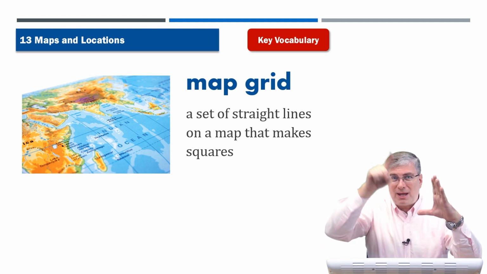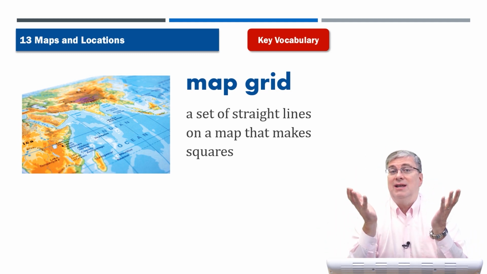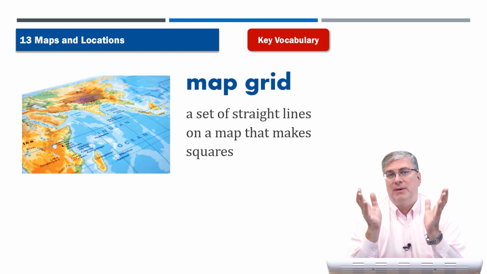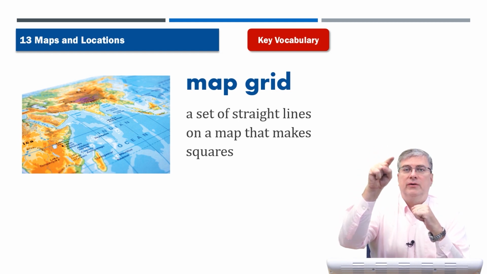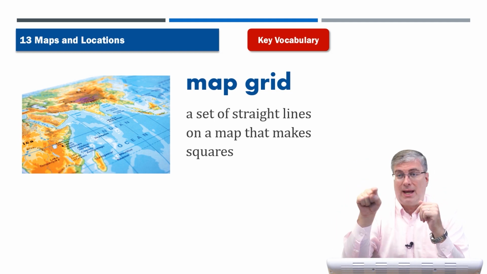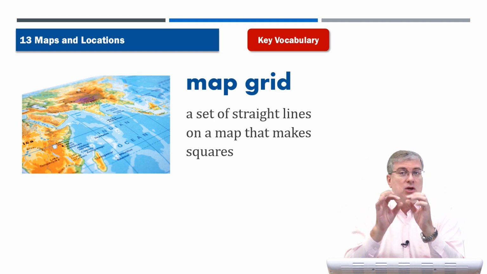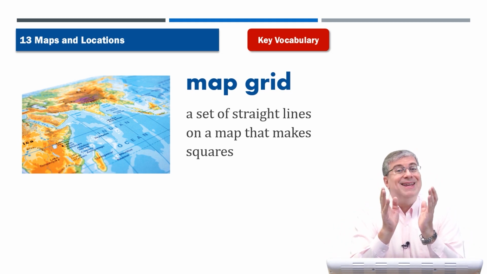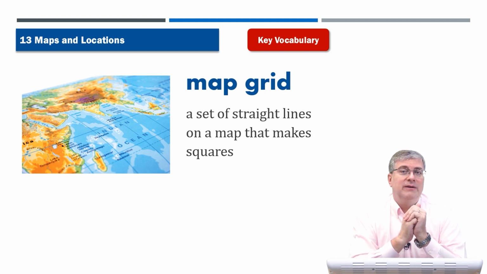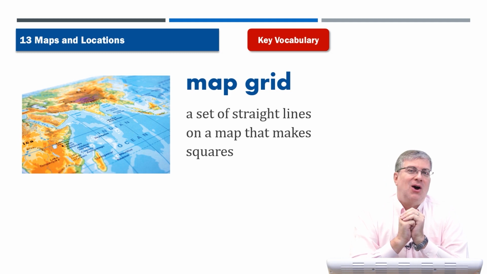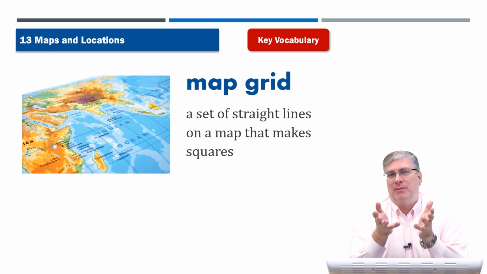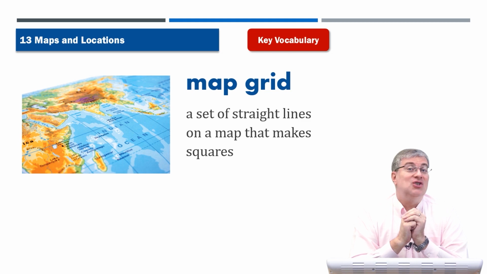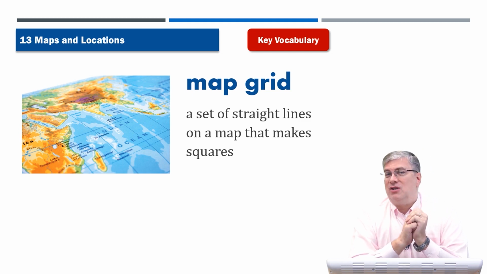So you have a map and you make these small squares on your map so that you can easily find out where something is. Like I said, you say, my house is located in H4. Yeah, my house is in that square. Okay, great. Now you can make the squares small or you can make the squares big, right? Depending on how exact or detailed you want the map coordinates to be. Coordinates are a set of numbers that tell you where something is on a map. Okay, and the GPS system that you might use in your phone uses the same system.